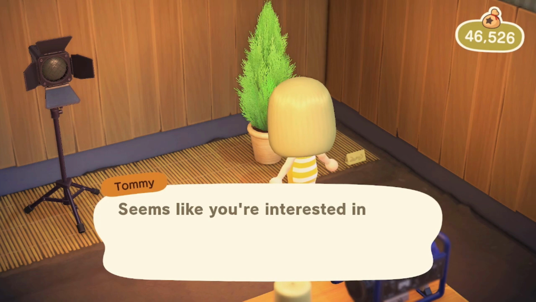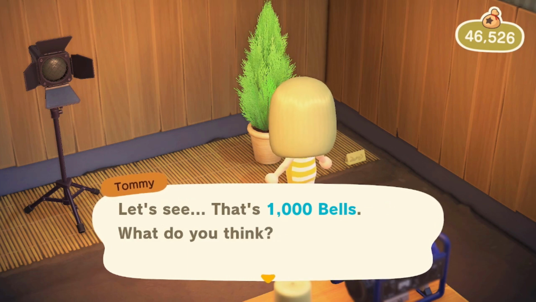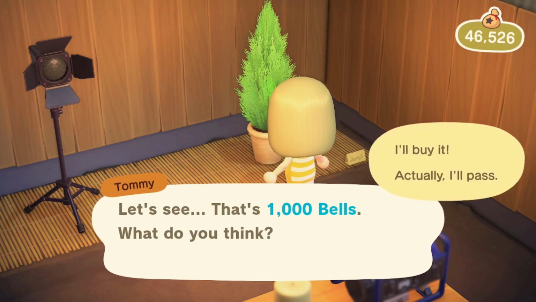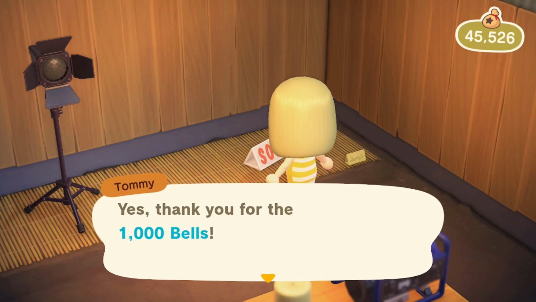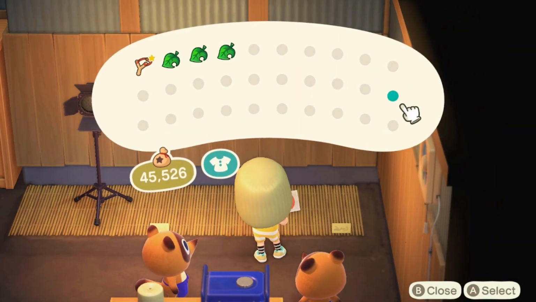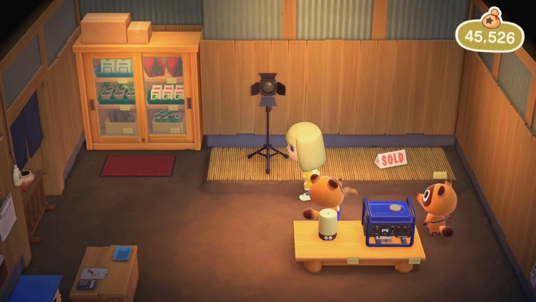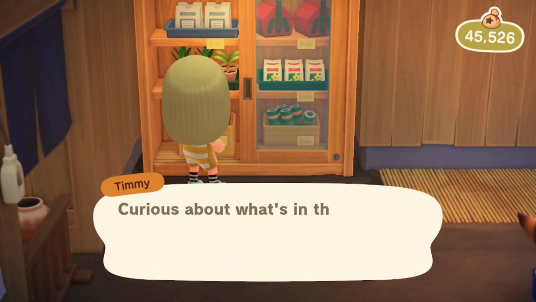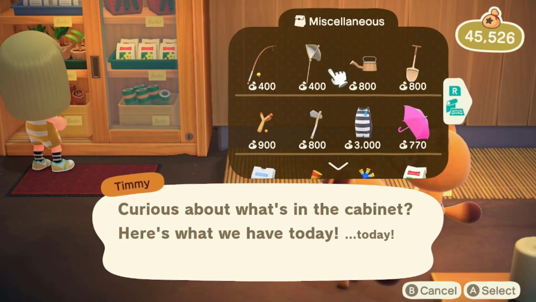Okay, definitely want to buy the cypress plant. I love to decorate with these, and I think it can be used on either side of the island. I think maybe the pots come in different colors, so we may have to change that once we get Cyrus going. But we can start getting them in our inventory. I don't think I want to get the spotlight or whatever that is. Not right now anyway. So let's see what's in here. Nope.